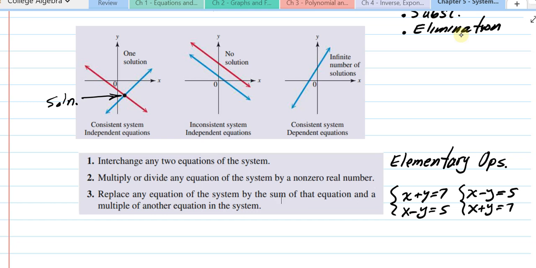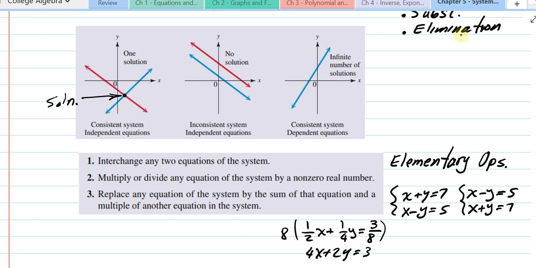Therefore, for example, let's say I have an equation that is 1/2 x plus 1/4 y equals 3/8. So number 2 here, the number 2 elementary operation, is going to help us a lot. If I multiply both sides, not one side, both sides by 8, distribute, I get 4x plus 2y equals 3. Notice how much nicer that equation looks. So that's the use of property number 2.